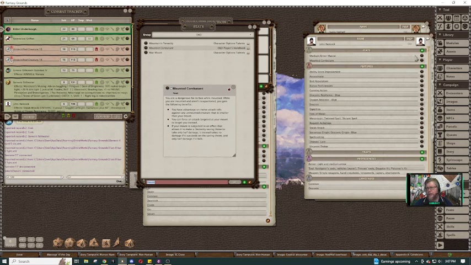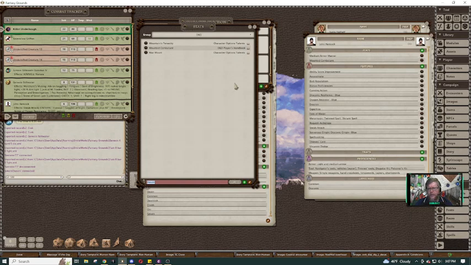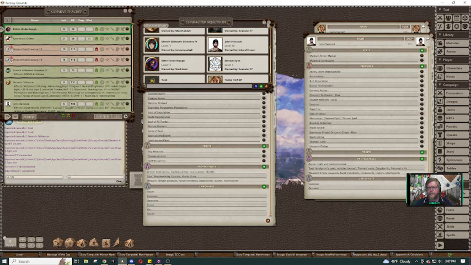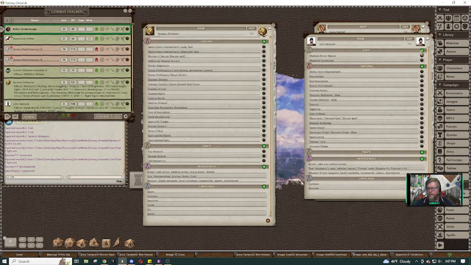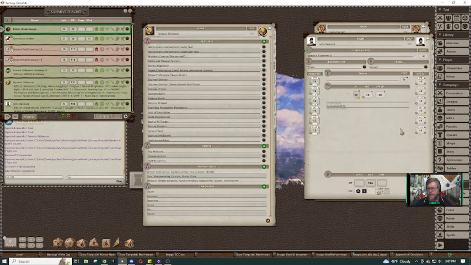So click the shield, and it'll open up, and you can read it. You are a dangerous foe to face while mounted. While you are mounted and not incapacitated, you gain the following benefits. You have advantage on melee attack rolls against any unmounted creature that's smaller than your mount. You can force an attack targeted at your mount to target you instead. If your mount is subjected to an effect that allows it to make a saving throw, it takes no damage if it succeeds on the saving throw, and only half damage if it fails.